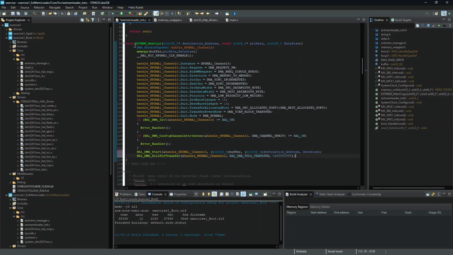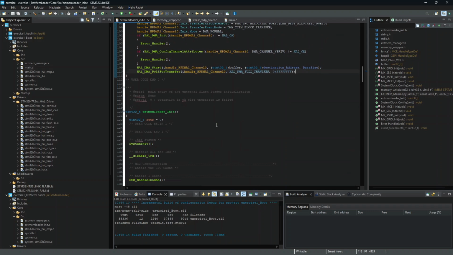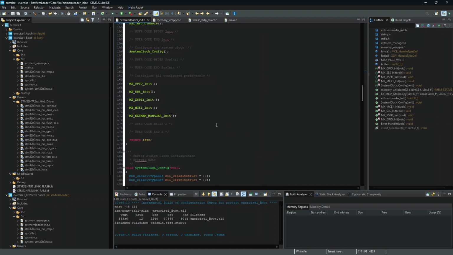And it should work. So we copy here the buffer, the pointer data, into our aligned buffer. We will configure the DMA here. We will start the DMA, check when the DMA is finished, and then we leave this function. And it's all for this part. So we implemented now the memory map write. We implemented the configuration with the DMA. The only part that is missing was adding the MCE.